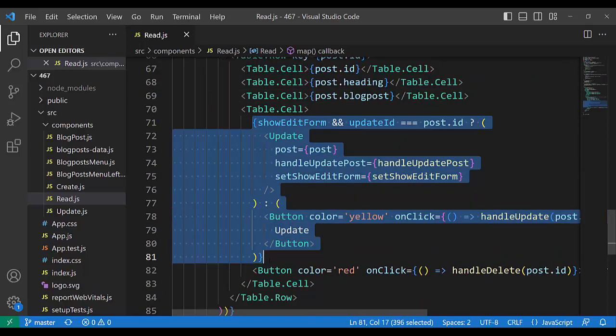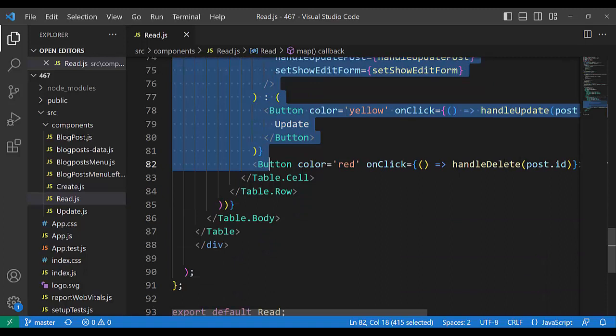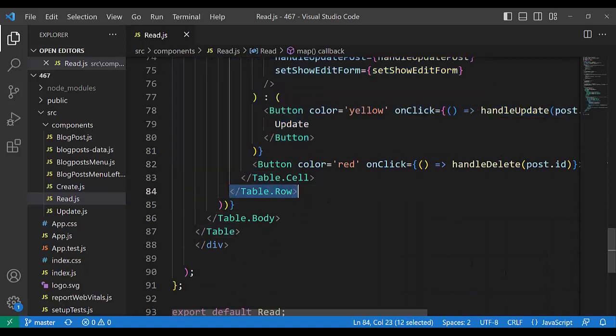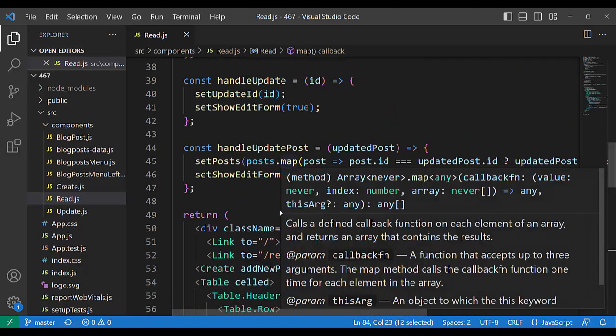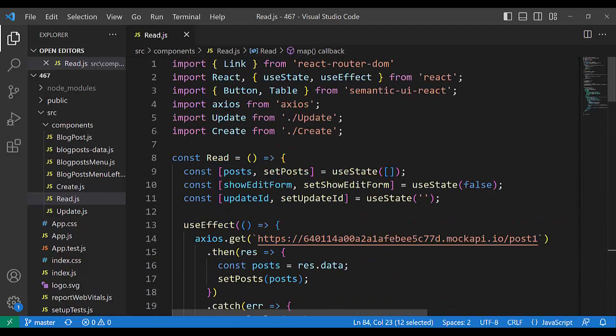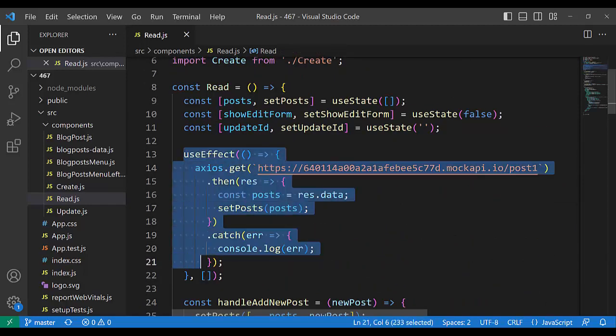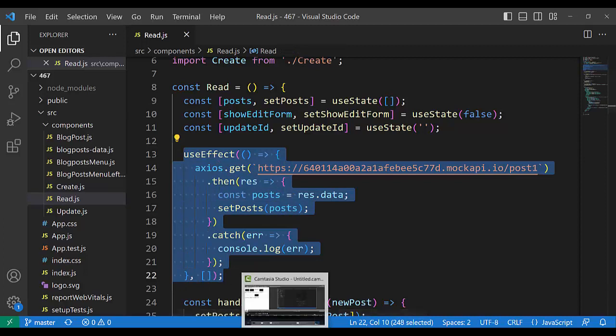About this I will speak when we talk about update and delete, and the table row is finished, the table body is finished, and the table is finished. It is the process of read. For read, everything happens here. The most important is this useEffect, and here is the reading.